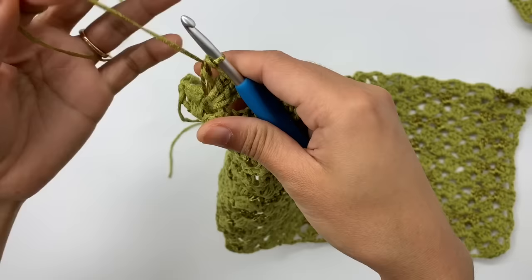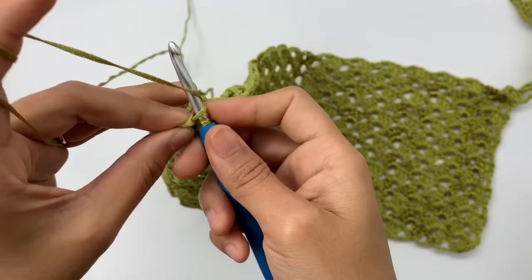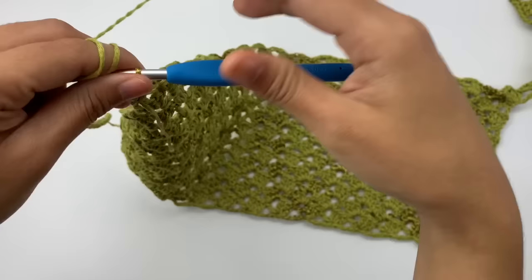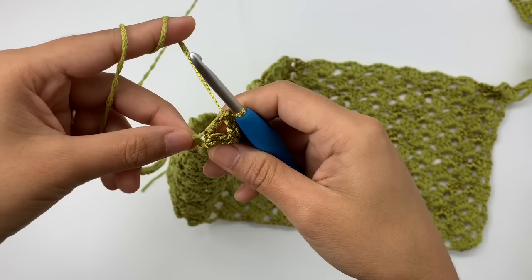Okay, so yarn over, insert the hook into that first chain of that sleeve and make a drunken granny stitch. And here's what this looks like. And next, skip 4 chain and make 1 drunken granny stitch into the next chain.